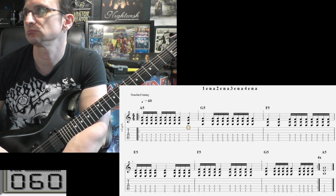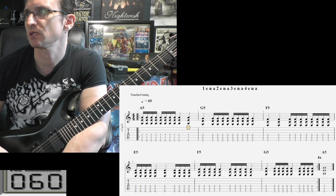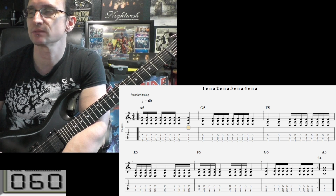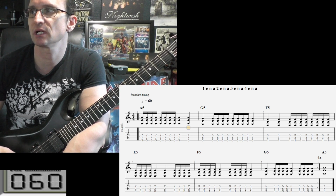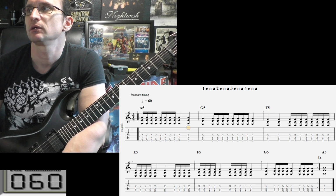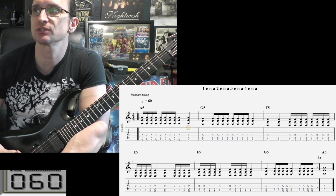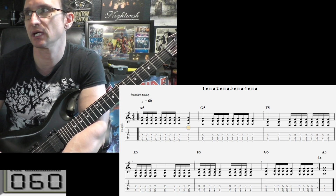And let's see. Trying to think if there's anything else about this I need to say. I think that about covers it. So when practicing this, because we got a different rhythm every bar, very good idea: start off by saying what the count is first. Get comfortable with that before you add in the chords.